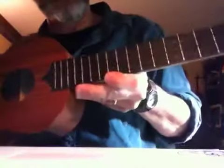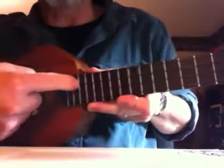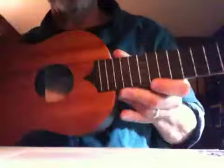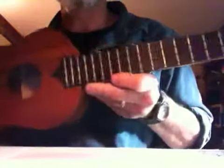This uke is the first one I've built with 15 frets to the body. So it's a lot roomier, you can go a lot farther up, easier, because it meets the body at the 15th fret. And it's strung with Fremont Black Lines. That's it.